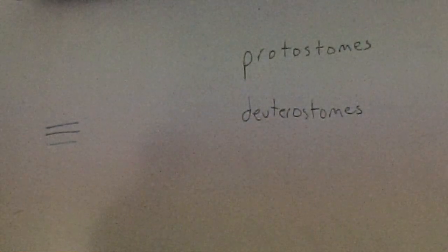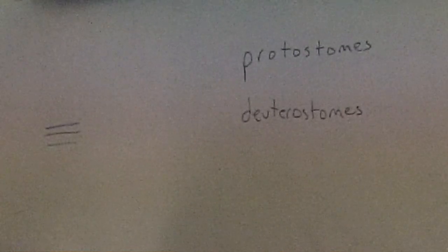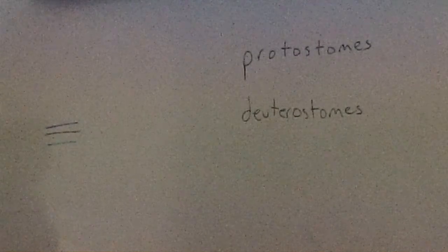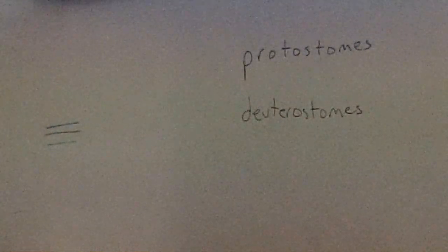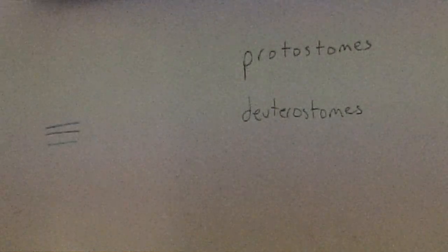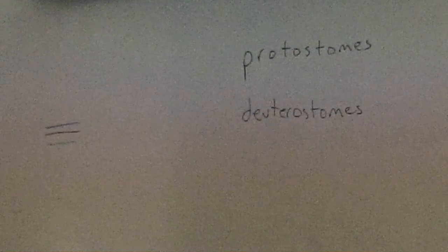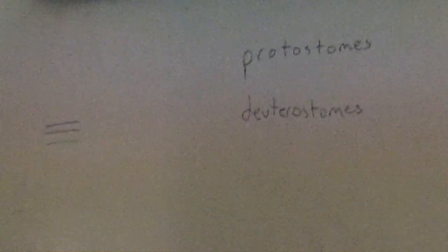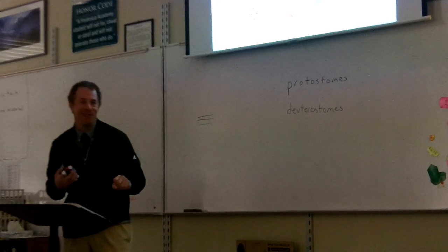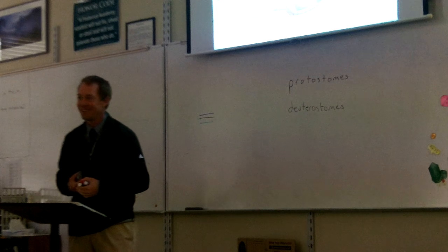So can rods see everything? Rods only see light and dark and movement. So stare at deuterostomes again. Although you can't tell what word is written over here, you can probably see my hand moving, can't you? Rods are real good at picking up movement. So how it evolved is you see something move out of the corner of your eye, then you look right at it to figure out what it is. Isn't that interesting?